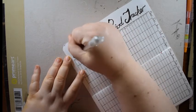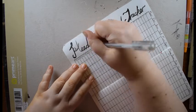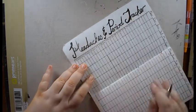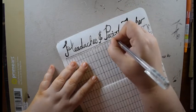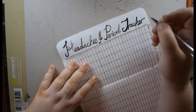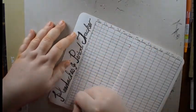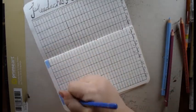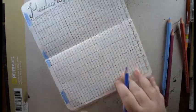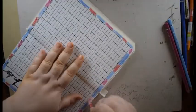I'm using some silver pen to just outline over the black India ink because I just wanted to break it up and give it some sparkle. I get quite serious headaches, and I wanted to have a place where I can keep track of how frequently I get headaches and how frequently I get headaches that are not associated with my period, because I also do get headaches during my period.